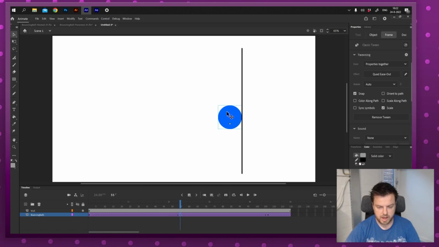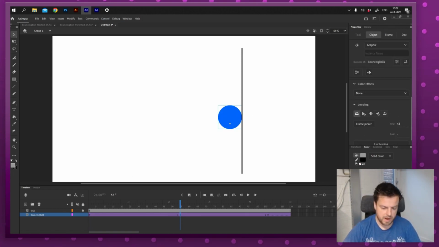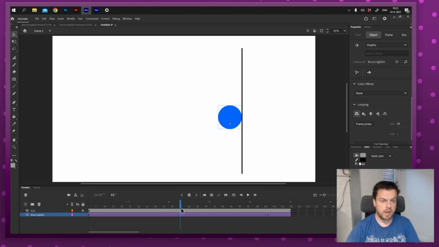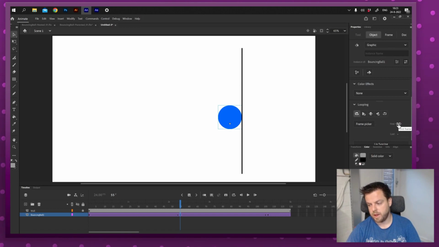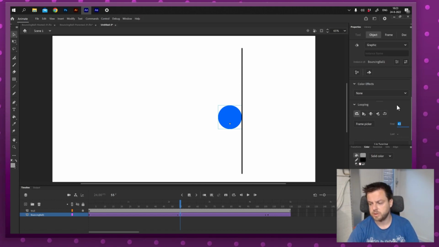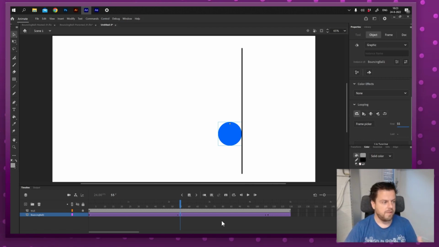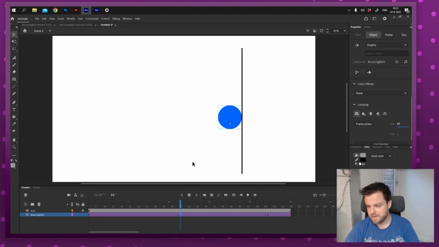However, if I'm right there and I select it, it says it's on 43, but I just moved it from 43 to 55. Now the old way of doing this, animators would just select this one and ask, okay, what's it on? It's on 55, so I'm just going to manually type in 55. And if you have like 100 keyframes and you move up a little bit, you have to do that to all the keyframes. Well, that's a lot of work.